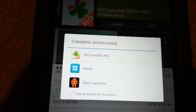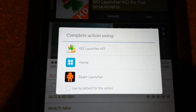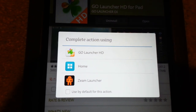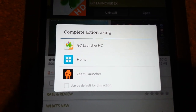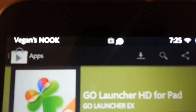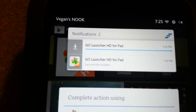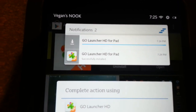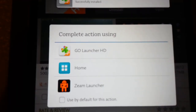and then I pushed the Nook home. Now, the only way out, I looked everywhere online in the forums, and I could not find one. Thankfully, I had downloaded enough applications off the Play Store that they had automatic updates. Because it was an automatic update, the notification came up on top, and I clicked on it, and it said so-and-so needs to be updated. When I pushed on it, it loaded the Play Store. When I got there, I downloaded another launcher, as you can see right now, so I could get this menu again.